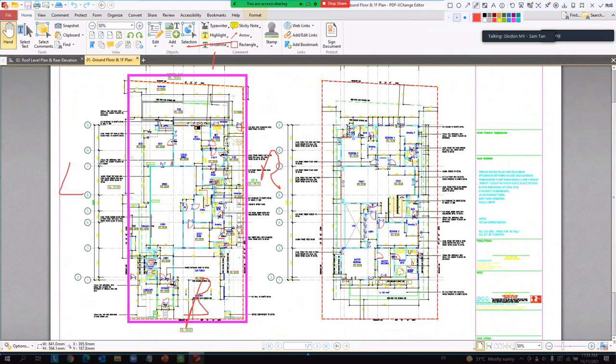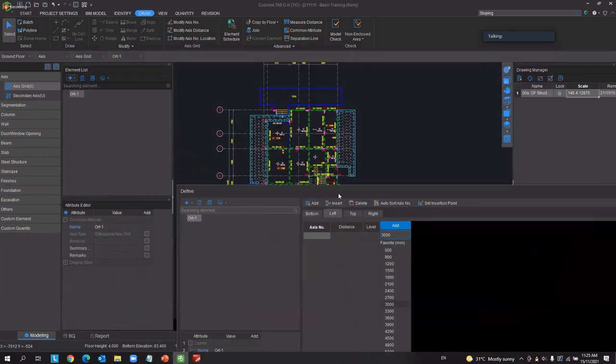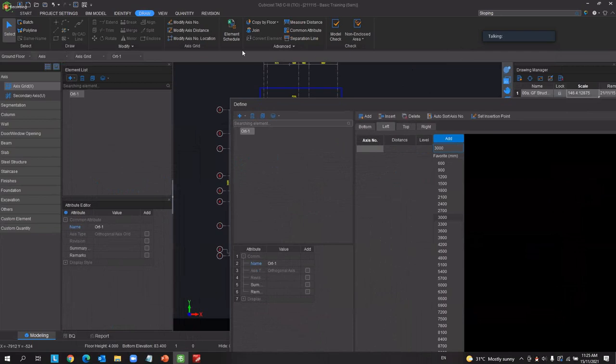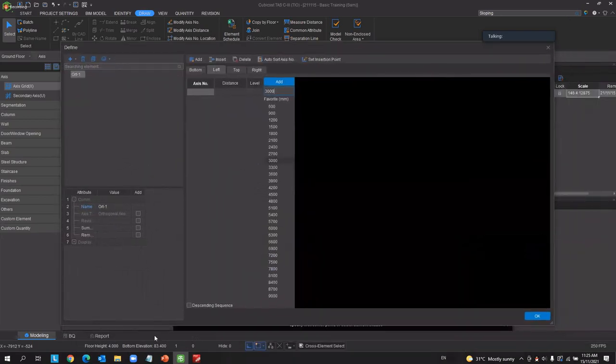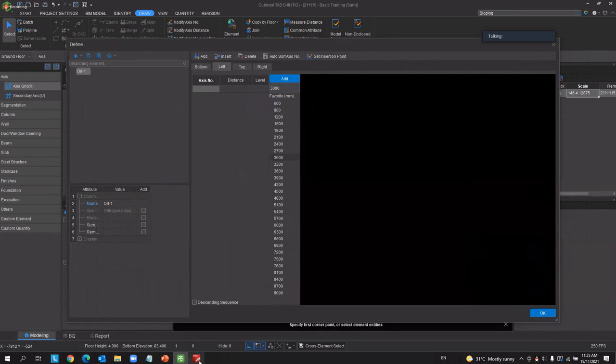From here, our axis grid line is actually on my left side and also my top part. So I will just focus on my left and also the top. So let me just come to here.